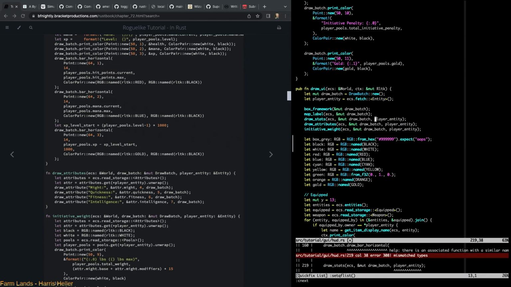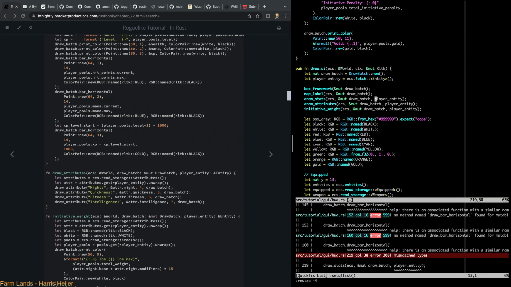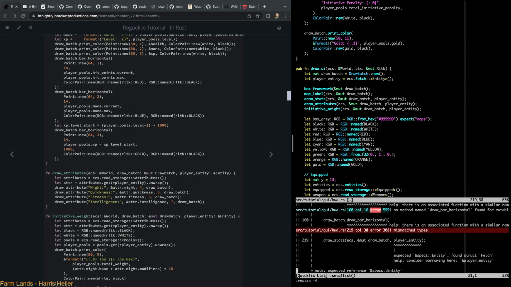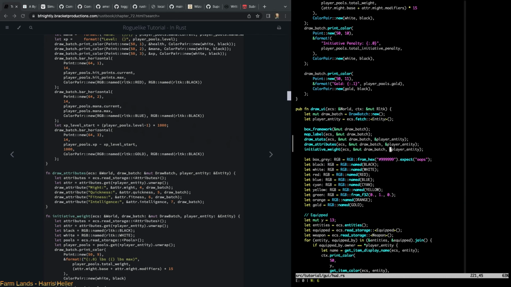What else is failing? Player entity, you can't pass it in. Why can't we pass in player entity? Oh, just borrow. Okay. There we go. Down to 6 warnings. So things seem to be going okay.